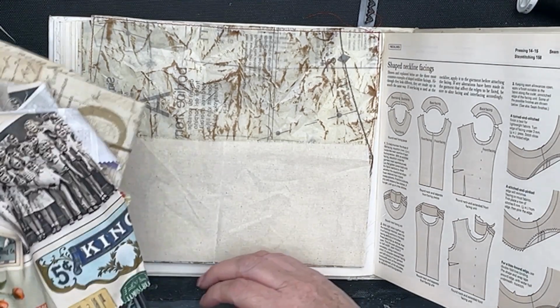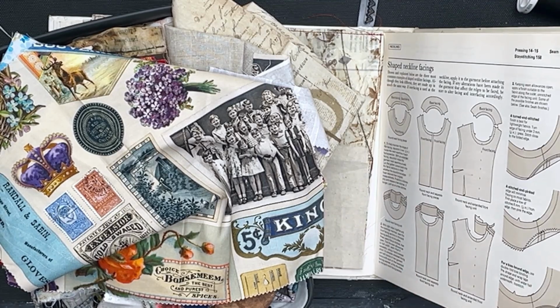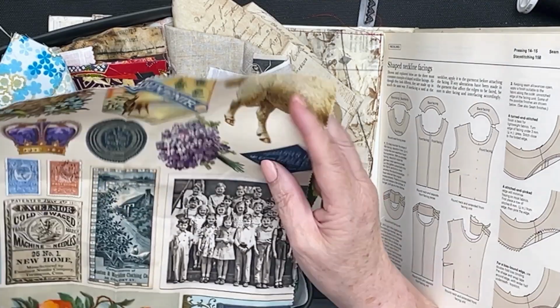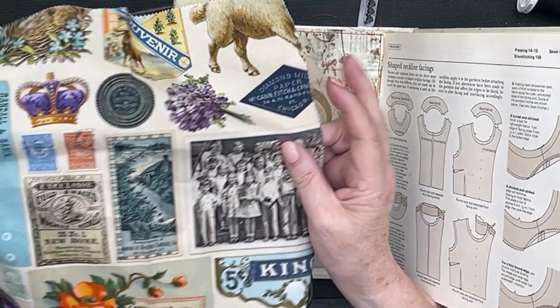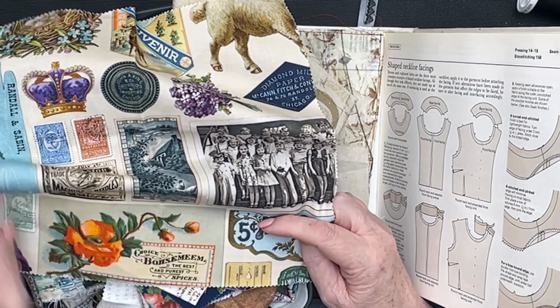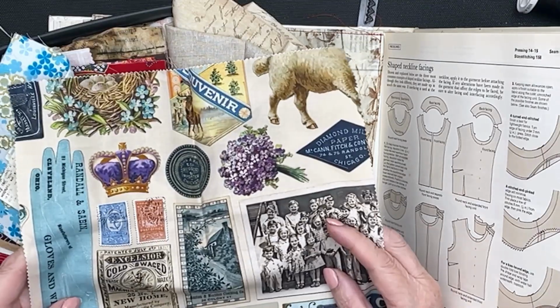It's a bit like Remnants Plus this actually, because there's all sorts of things in it. Oh, my desk is such a mess. There's this, which is a bit of Kathy Holden fabric. I mean, that's beautiful, isn't it? That would look nice. It's not straight along the bottom, but does it matter? I say no.